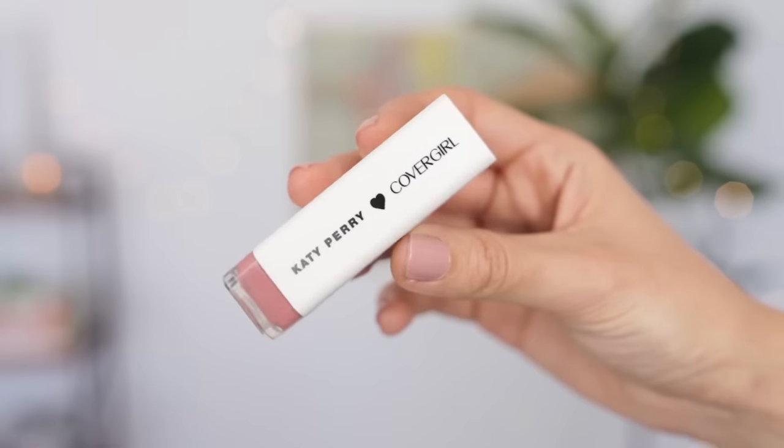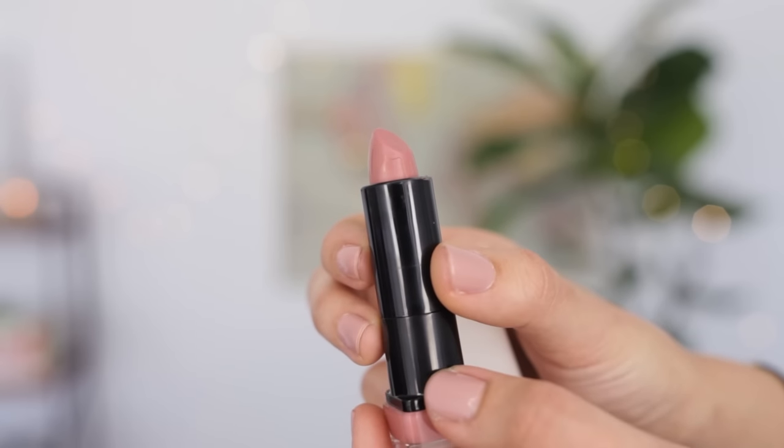So the first thing is this CoverGirl Katy Perry Katie Cat Matte Lipstick, which I actually have on my lips today — it is the color Sphinx. There are cat ears on the bottom — I'm dying. These lipsticks are really cool because Katy Perry created them with CoverGirl. These lipsticks are a demi-matte formula, so they provide moisture and a smooth finish. We've all been there with matte lip colors when they dry out your lips and get flaky, but that does not happen with these because they provide the perfect balance of matte and moisture — they're made with ingredients like shea, aloe, and avocado butter.